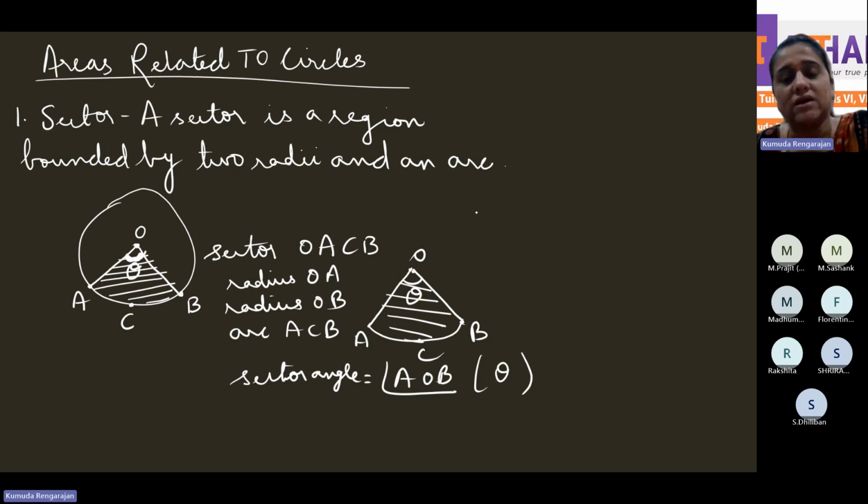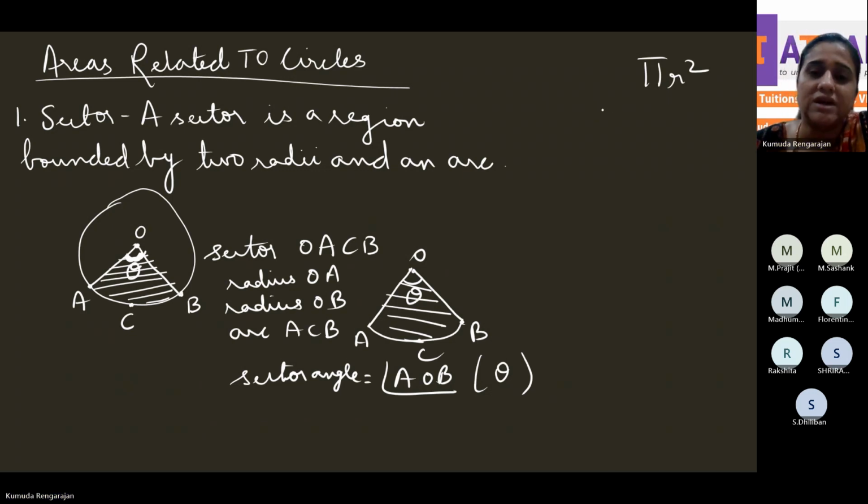Now we are interested in finding the area of the sector. So we know that the area of a circle is pi r square. And we also know that this sector is a part of the circle. So the area of the sector is some fraction of the area of the circle. See, like if the total strength of the class is 30, girls and boys are a part of the class. So some fraction of the class are boys and another fraction of the class represents girls.